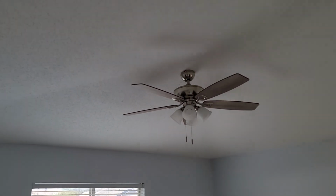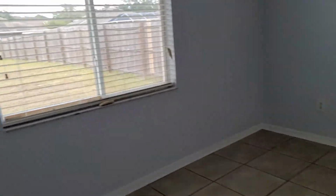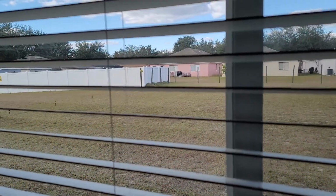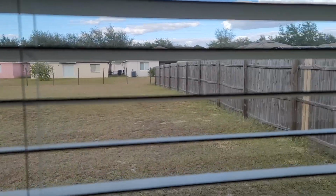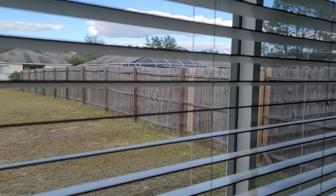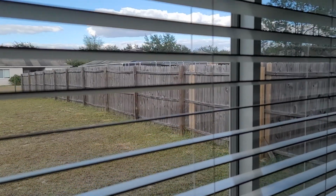All right, I'm going to show you the master, and then we'll check out the kitchen, the backyard and the garage. So here's your master. Decent size, especially for a house of this size. Does have a little bit of a raised ceiling. Does give you a nice view to the backyard. You can see that neighbor did a PVC fence for their property. And that neighbor, you see the inside of this fence. Technically, it should be this property. You're supposed to show the outside of the fence to your neighbor, but some neighbors buy the fence and they want to see the good part, so you never know.